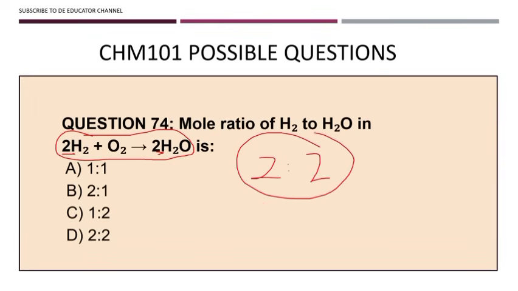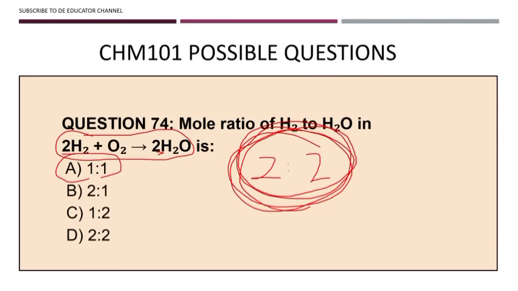But now something you must take note of is that in mathematics, this is not the ratio, because a ratio is in its smallest form. And what's the smallest form of this? This is 1 ratio 1. You can see how tricky this question is. 2 ratio 2 is in the options, 1 ratio 1 is in the options. The correct answer is 1 ratio 1.